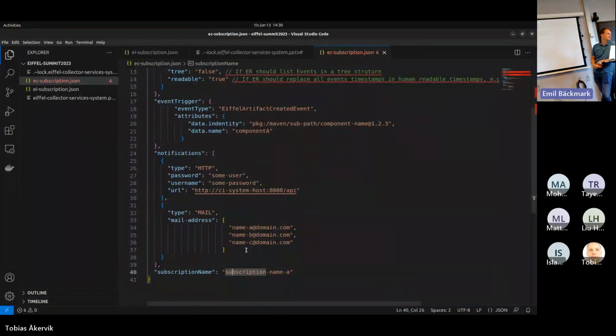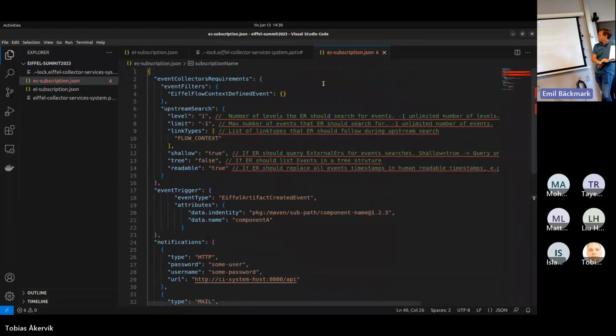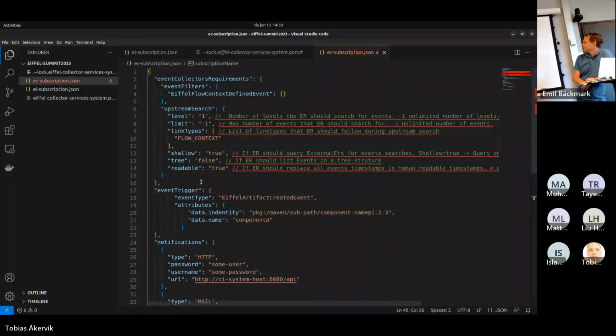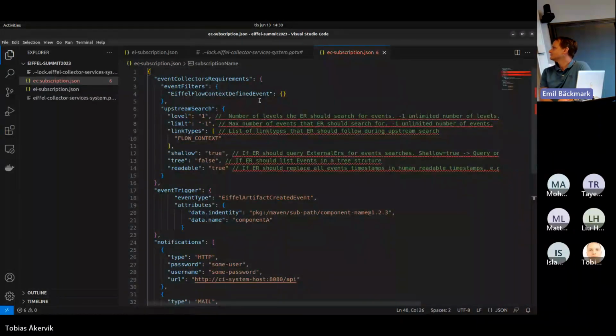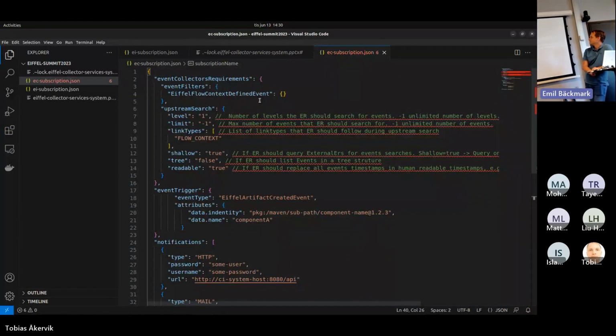And in the collector section, there was a filter as well, right? Oh, yeah. Maybe that's not in this time. Yeah. The filters up there. So if the artifact created event in this case links to something which you also want to filter on in your subscriptions, you don't get all subscriptions just on that artifact. You can have additional filters there, but then they will be applied after the upstream query to ER.